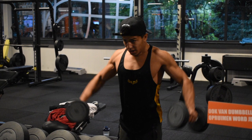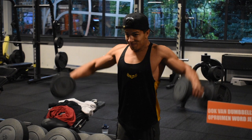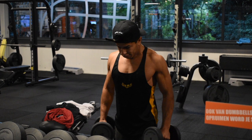we squeeze the muscle. And it's really important to bring your elbows up instead of your arms. If you bring your elbows up with the dumbbells you will feel your shoulders a lot better. So try to squeeze the shoulder and bring your elbows up instead of your arms.